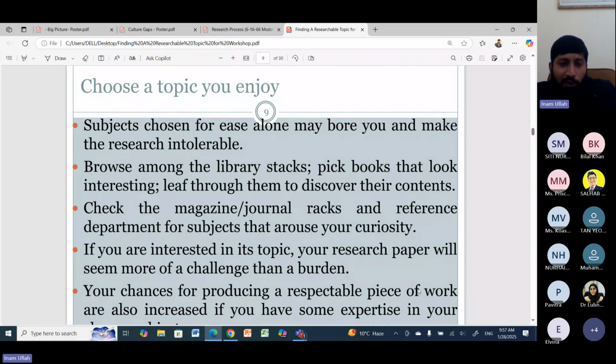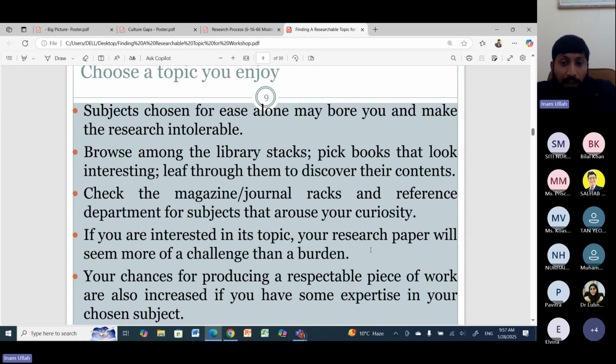If the topic is not enjoyable, if it is not related to your area of interest, then you will feel very burdened. You won't feel like you are doing anything, and ultimately you may give up on your research. So finding an enjoyable topic is also important in that context as well.